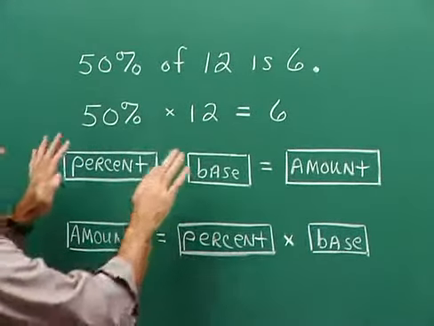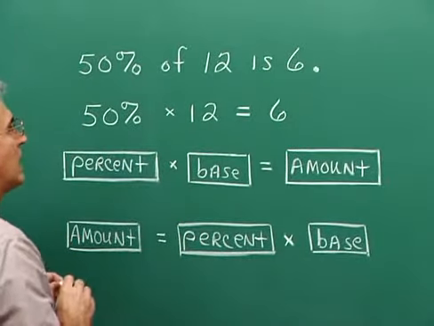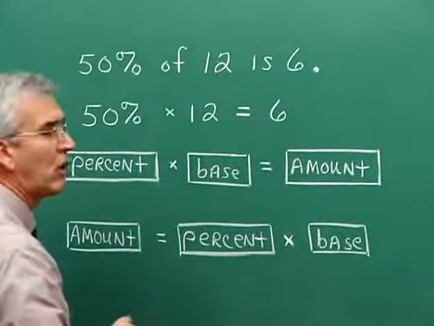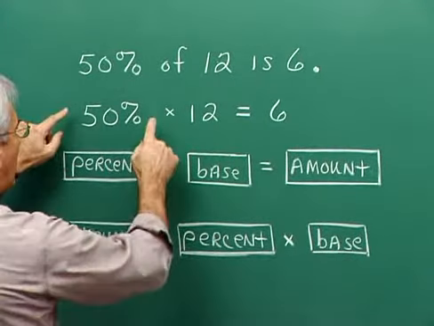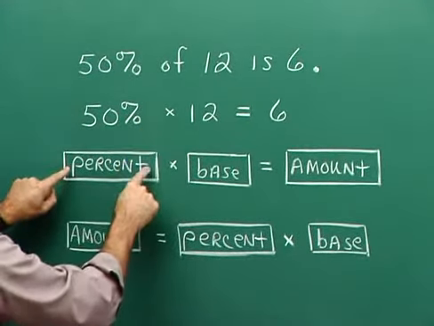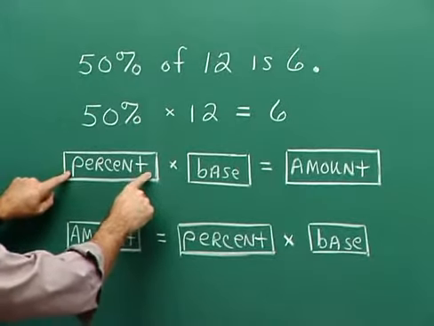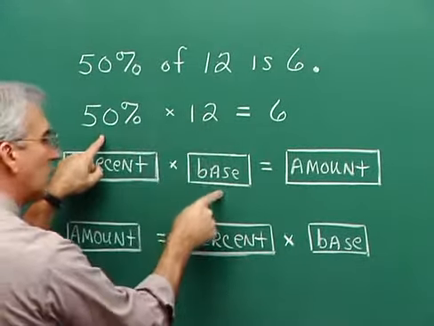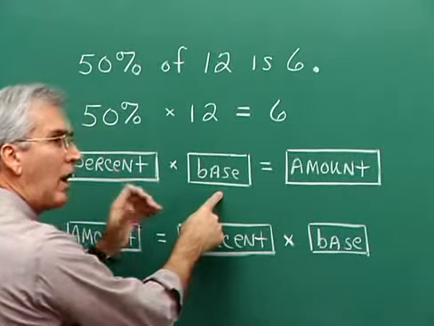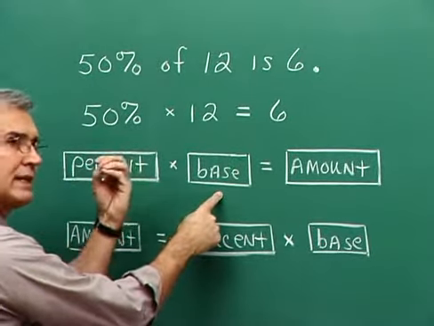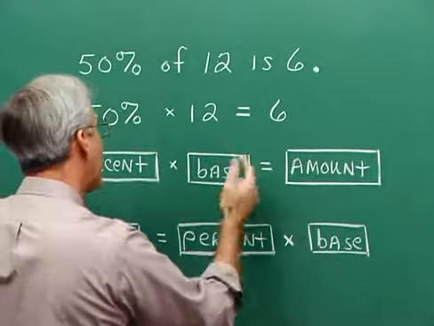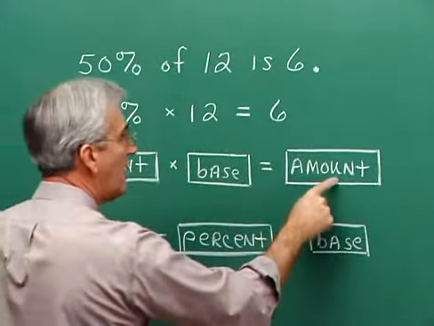Now, this percent equation is so common that we give a name to the various parts of it. And it's no surprise that the number involving a percent is called the percent. And generally, the percent is multiplied times a number called the base. It's kind of like a starting quantity in this kind of environment. And the number that we get as a result of this multiplication is called the amount.